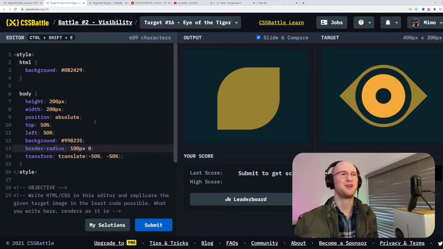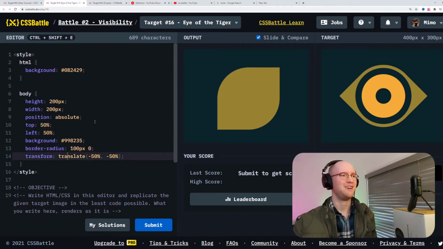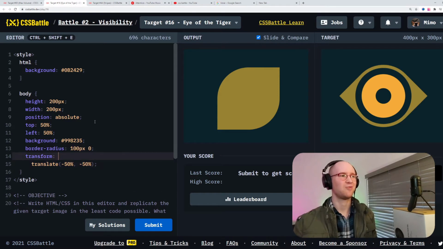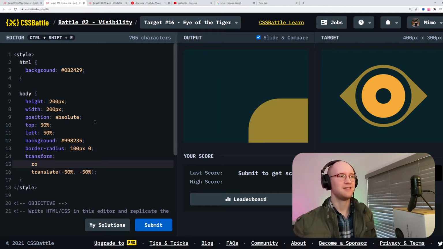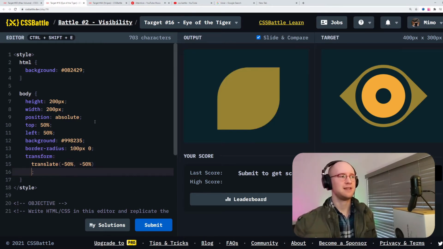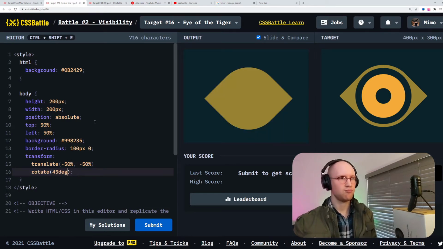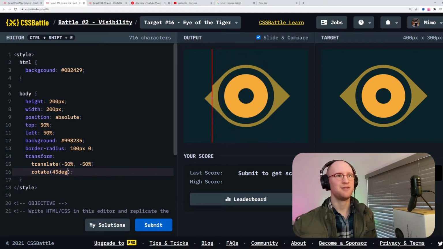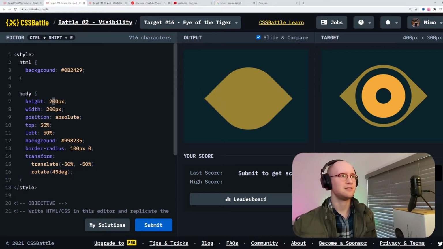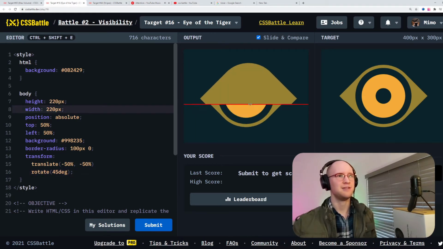Oh, this might be trickier than I thought. Go CSS Battle. I wanted to translate last, so. How dare you? You offset it, you little sons of stitches. I think I got my values off too.